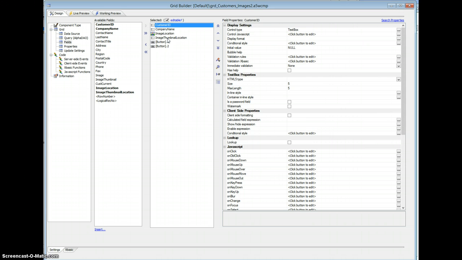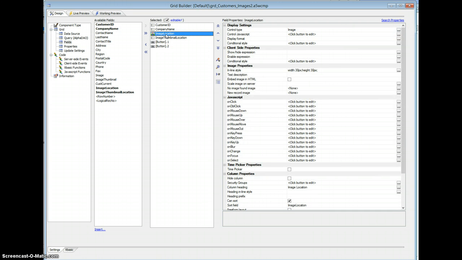So if you really want to do it that way for whatever reason, I'll have to look at changing this code, but this looks at saving it as the reference path and file name. So once again, we've got a SQL table, customer ID, company name. Actually, I could probably change this to, well, I'm going to leave it the way it is now. Image location, which is again a text field in the database.